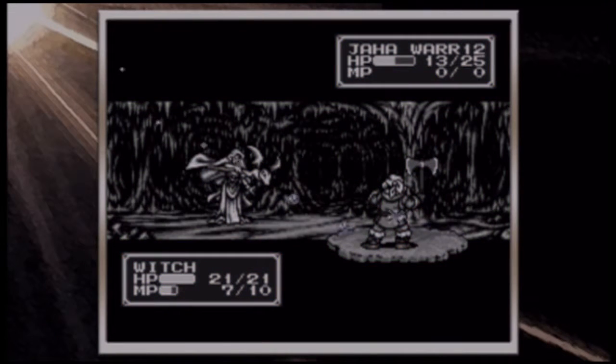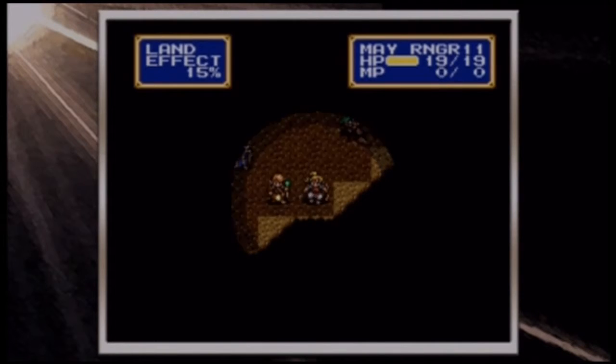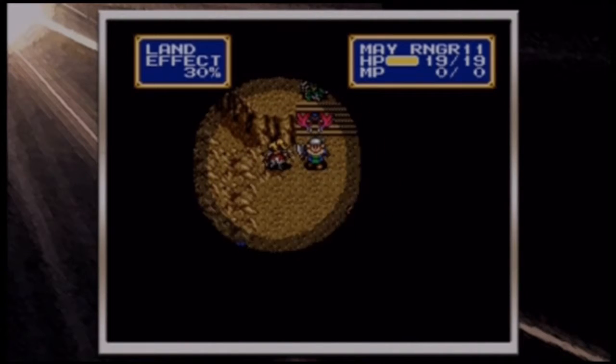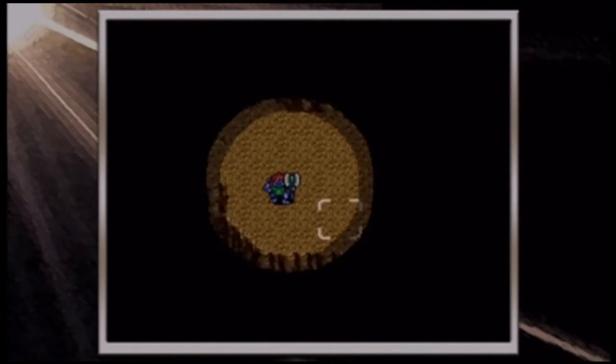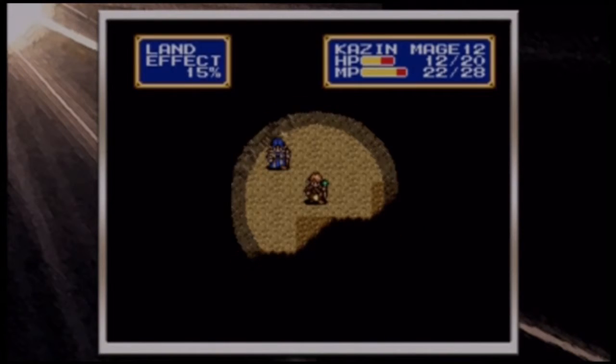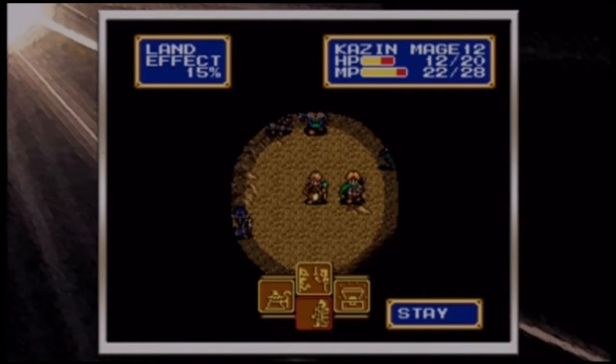Uh-oh. This isn't good for Jaha. That's an 8. And now Jaha in a bit of danger. Well, this actually works out perfectly for me. She can attack the Vampire Bat. From range 17! And goes for the Encore and gets the kill! Well done, May! You go, girl! Alright, so yeah, we'll hold here.